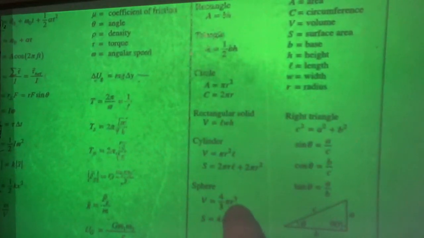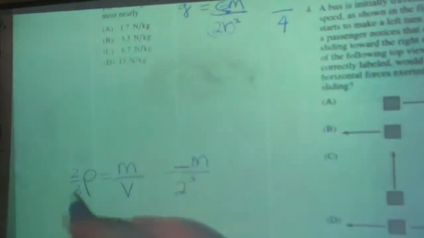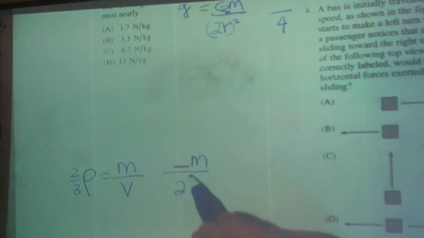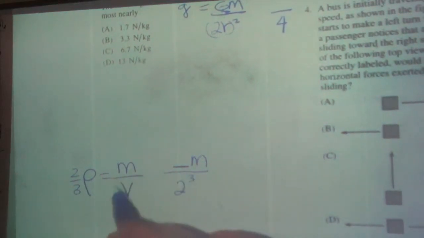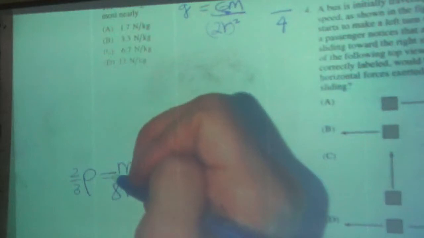We do care that it depends on the radius cubed, because we just changed the radius by a factor of 2. So that means we'd be changing the volume by a factor of 2 cubed. So it has 2 cubed the volume. We want to know what would happen to the mass in order to get 2/3 the original density, or 2/3 the density of Earth. So I have 2 times the radius, which would be basically 8 times the volume. So 8 times the volume over how many times the mass would give me 2/3 the density.